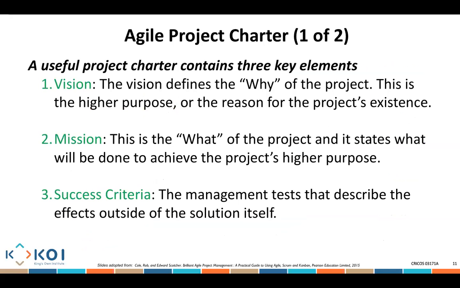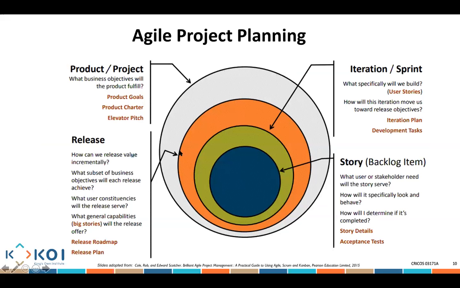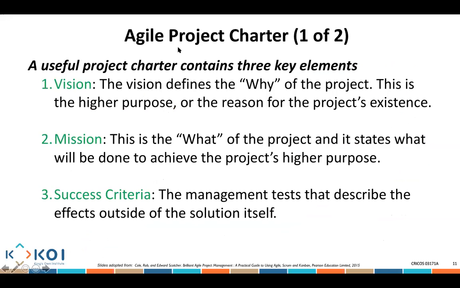So we'll speak about the first part. If we think about the product goals, the product charter, what do we need to have in a charter? The vision: why are we doing the project? The mission: what the project is, and it states what will be done to achieve the vision we said we would like to achieve. Success criteria: the management tests that describe the effects outside of the solution itself. How do we know that we've achieved the success we would like to achieve?